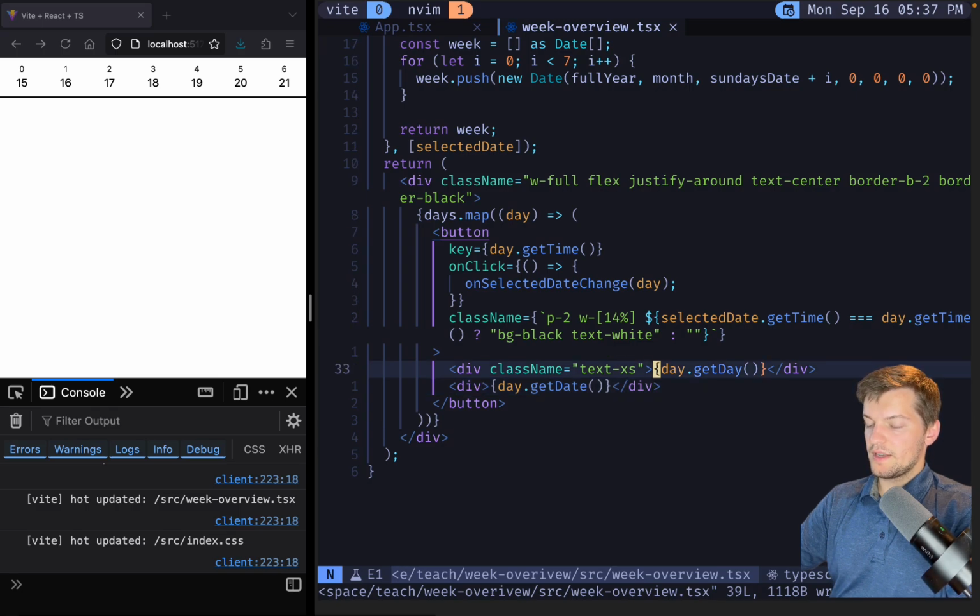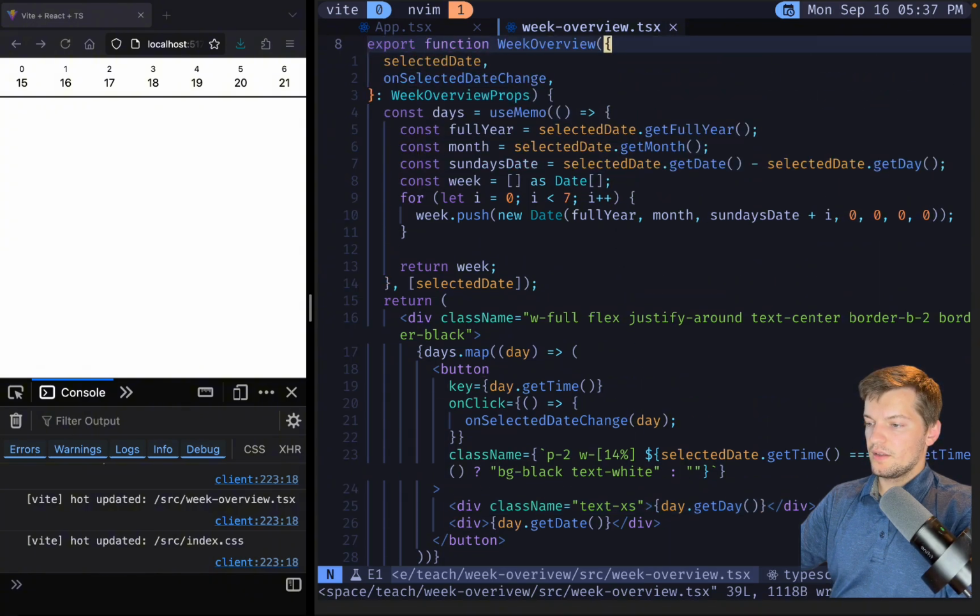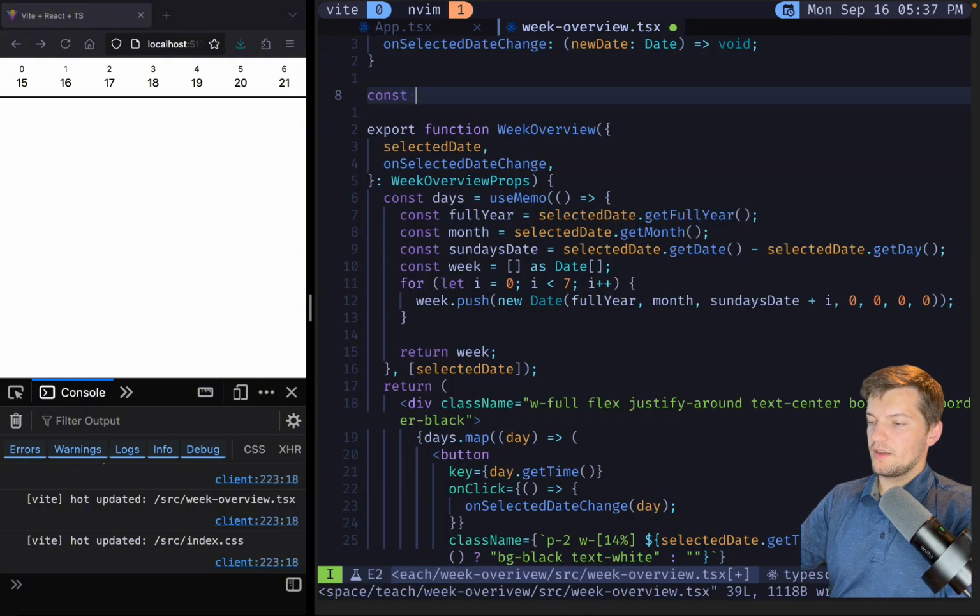And then for this one, instead of just showing that number, let's show a 3-letter abbreviation for the day of the week that it's representing. So to do this, we're going to create an array called dayLabel, and in here will just be the first 3 letters of the day, and the position of these will correlate with which day of the week it is.